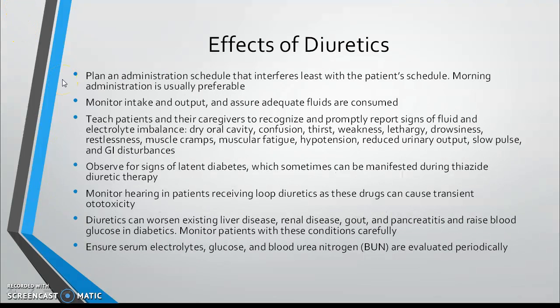As you look at the effects of the diuretics and what we as nurses should do, make sure you remember there are major types and actions. You have your thiazides, you have your loop diuretics, you have your potassium-sparing diuretics. Remember, potential for fluid and electrolyte imbalance when we use these diuretics, so we need to look at their labs again. And also these patients are at risk for dehydration. Okay, so we want to make sure that we monitor administration of the use of diuretics.